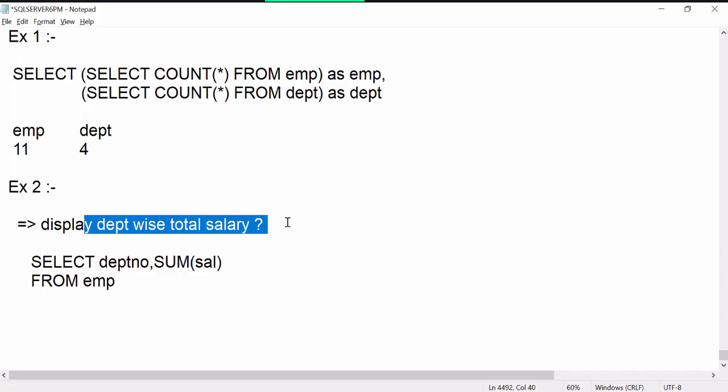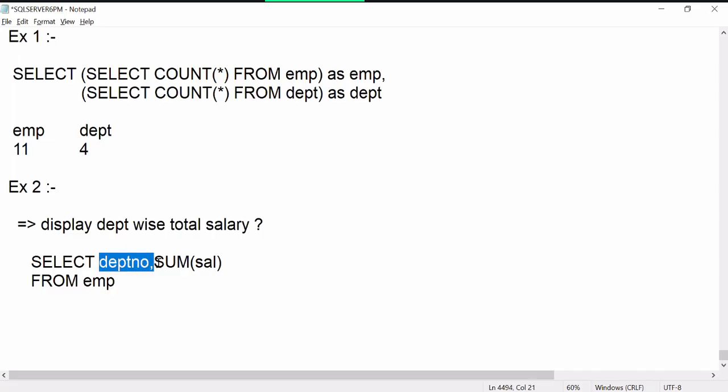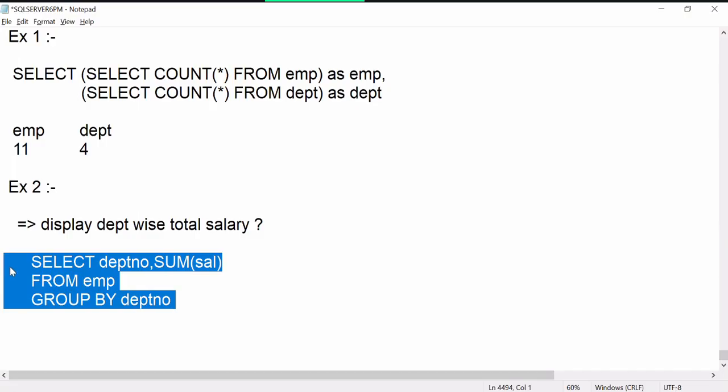Department wise, particular field wise, max, min, sum, average, count, then group by. So I want department wise, then you have to say group by department number. This sum is calculated for each department, not from the whole table.